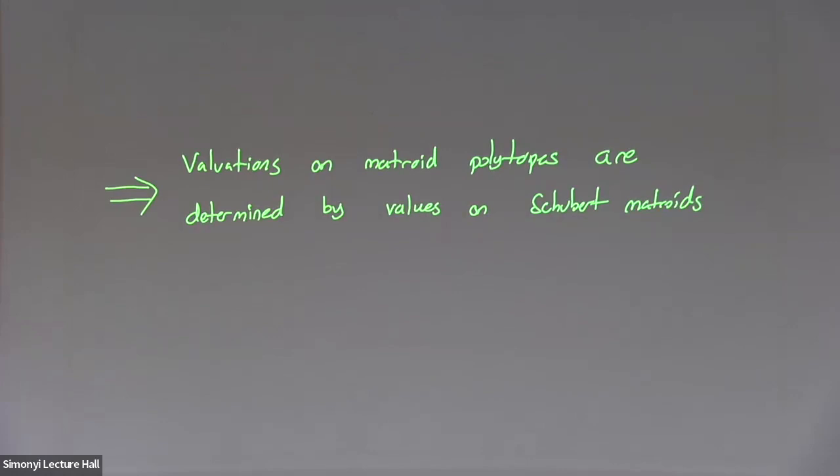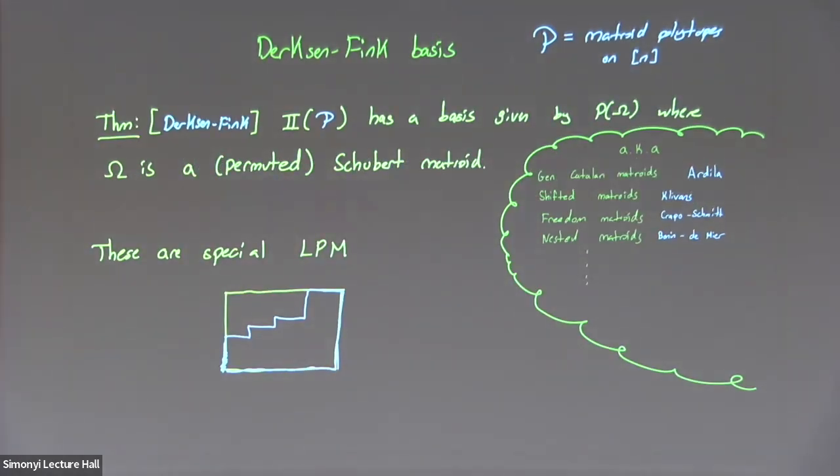But the problem is that the expansion of matroids into Schubert matroids is not necessarily an easy thing. But you can use this to construct what are called universal valuations by viewing dual functions on this basis or related basis. So what was the arrow here? What was implying this? The statement that there's a basis given by Schubert matroids. Right. So said differently, the indicator function of any matroid can be written as a linear combination of indicator functions of Schubert matroids.